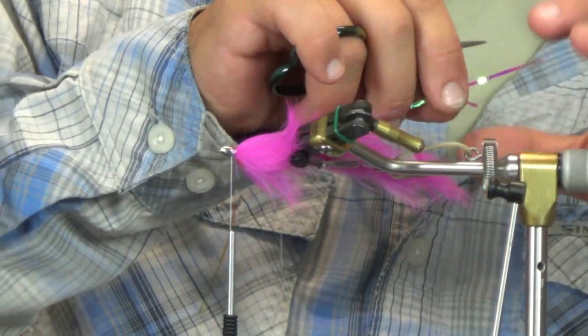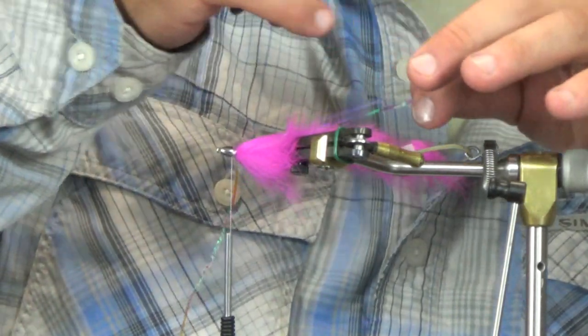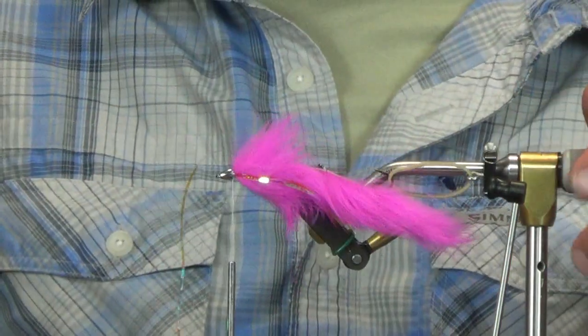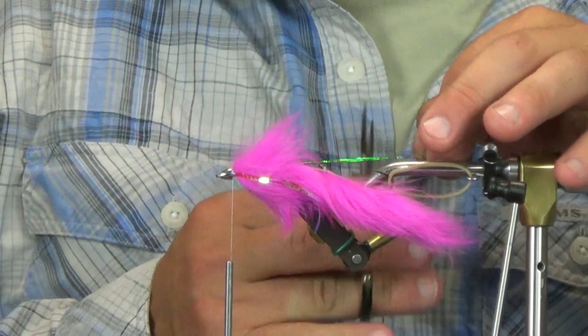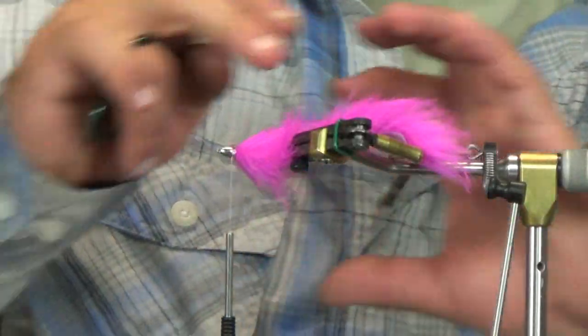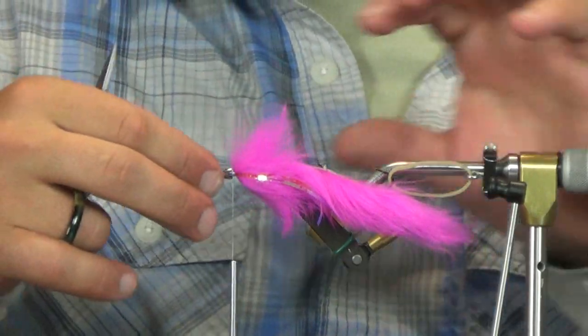Untwist that a little bit. And then what I'm going to do is just trim this right at the bend of this size 2 V10S that I have on the back side. Same thing with this on the opposite side. I'm going to take this right to the bend, trim it right there. That gives you nice two lateral lines that are going right down the side of your fly.